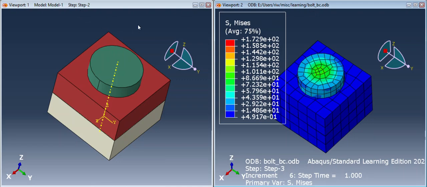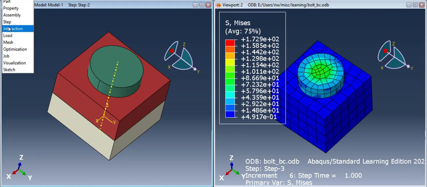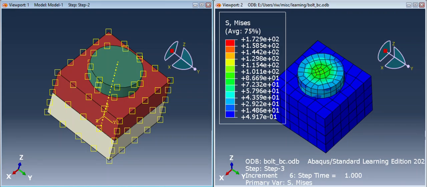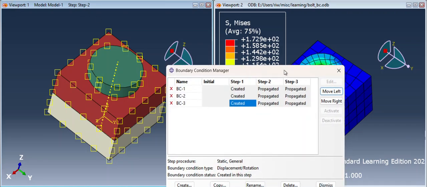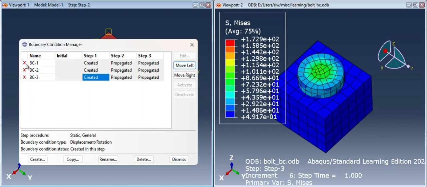But what about these boundary conditions? What do those boundary conditions look like? Well, let me go to the load module and turn those on, or activate them. So here I have them turned off for the case without the boundary conditions. So I'll turn them back on.